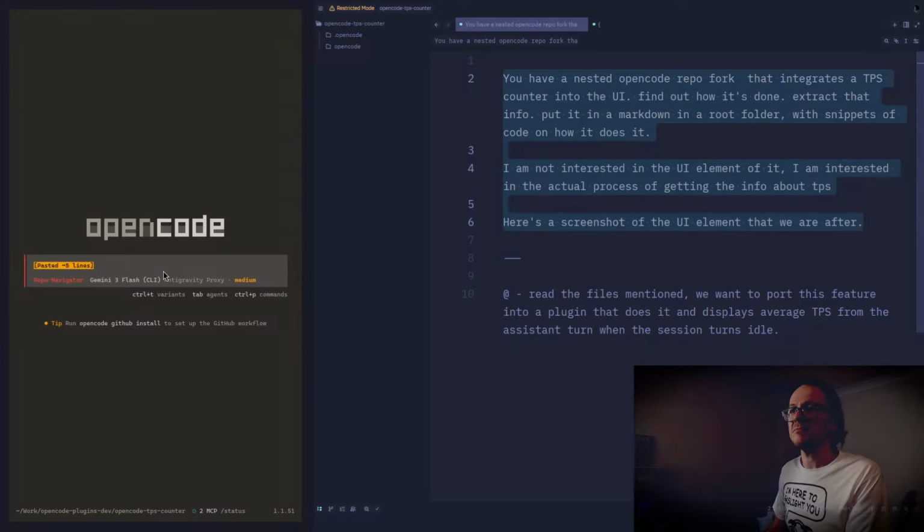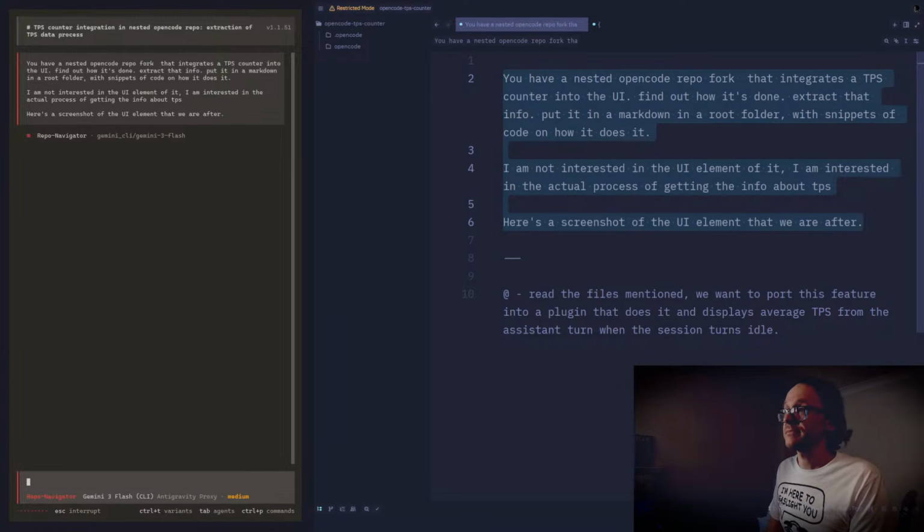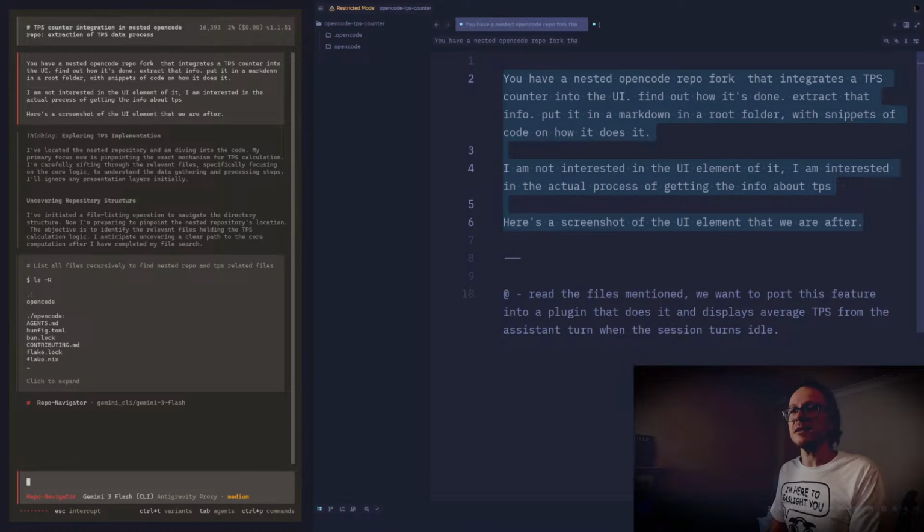I'm just going to send Gemini with a custom agent, but don't worry about that. This is a simple one, to investigate how this particular fork integrates the TPS-counter. And yeah, so I pasted that in, and let's see. Yeah, it's probably going to take a while.